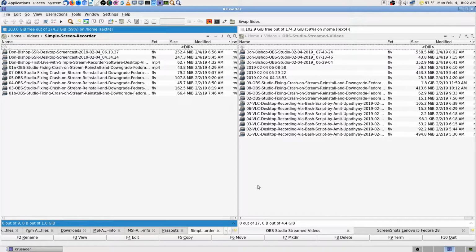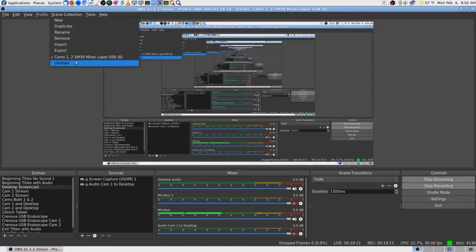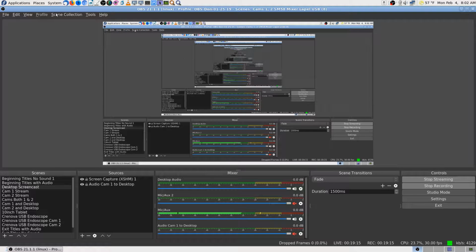But anyway, I'd been watching a lot of videos trying to figure out what was broke, and I learned a bunch of tweaks, so I had put them in my profiles. And earlier in previous videos today, I had imported my profiles and my scene collections, so that's what I'm running on right now, this scene collection. The profile I can't show because I'm actually recording and streaming.